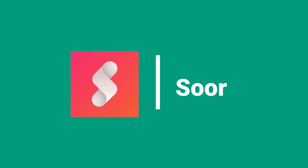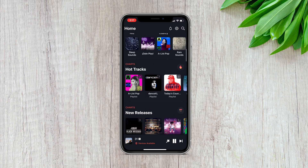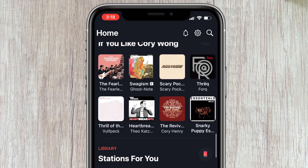Here are seven apps for your iPhone and iPad that we think you should check out. Starting off with a fantastic replacement for the Music app — Soar. Not only does it let users play music that's stored locally, but it's also one of the first apps that can actually search and play music from the Apple Music Catalog using the MusicKit API.